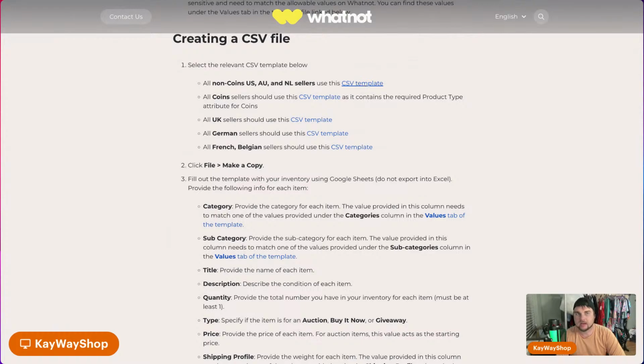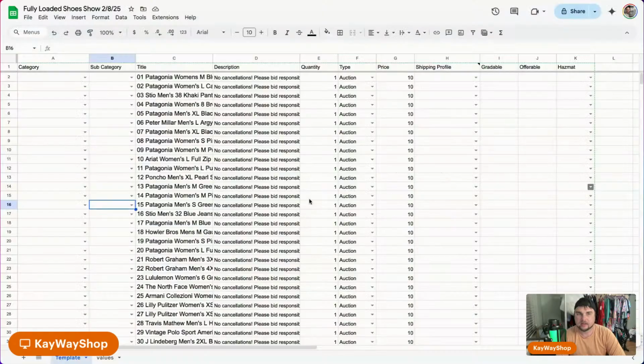And then from there, you're going to have this template that you saw just a second ago. It's going to be blank, and then from there you fill out your items into that. Like I said, I've already filled out all of this. I've had the description left over from the last time I did a show, so that's all left in. Quantities left in, auction is left in, and price is left in from the last time. So it'll be blank, and you're just going to add all this stuff in as you load your show. It's very, very simple, easy to do.